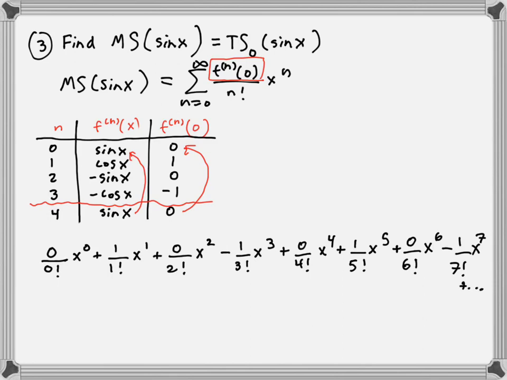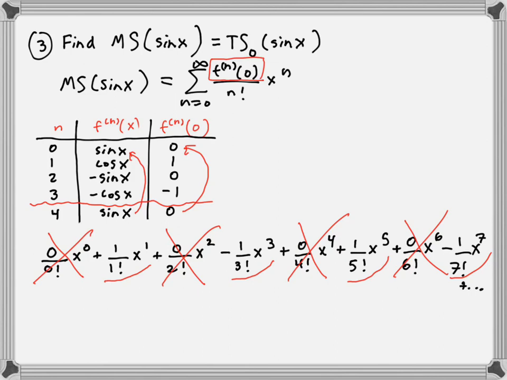Now, we could go on and on forever, right? So the pattern is 0, 1, 0, negative 1, and you'll see that I put that pattern in all my numerators here. Okay, but watch what happens. Anything with a 0 is gone, right? So there's no point in even writing it down. These are all gone. What am I left with? The trick is to notice that the only thing that we're left with are odd powers, right? Look, the first term is x to the first, and the factorial matches, right? X to the first over 1 factorial. X cubed over 3 factorial. X to the 5th over 5 factorial. X to the 7th over 7 factorial.